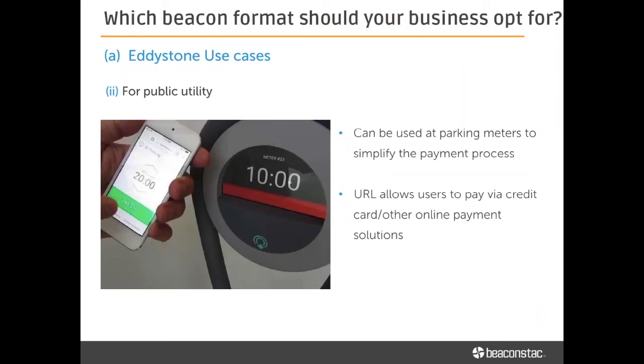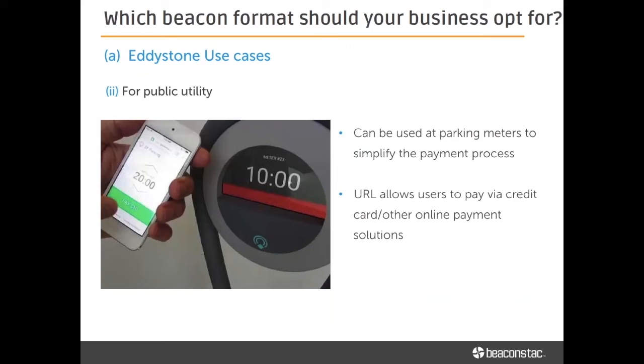Yeah, thanks, Neha. It's actually fairly similar. It also has to deal with public places and public utility. We've seen a really interesting one in which beacons were used at parking meters to help digitize and simplify the payment process. Anyone who's used a public parking lot knows it's kind of a pain to feed the meter or pay with cash when you're checking out at a kiosk.